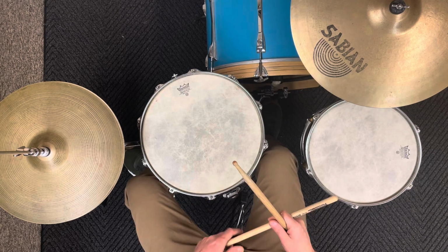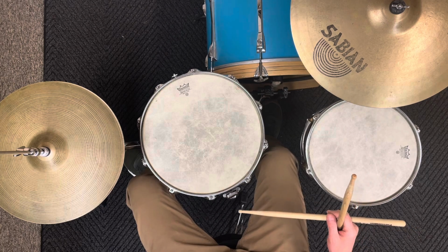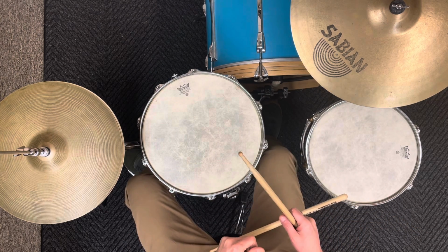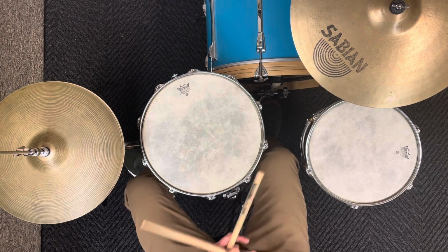So anyways, let's dig into this thing. Also, you'll hear this played in tunes like Girl From Ipanema, Stan Getz, Blue Bossa, right? There's just a ton of tunes that this is used in. So anyways, let's break this thing down.